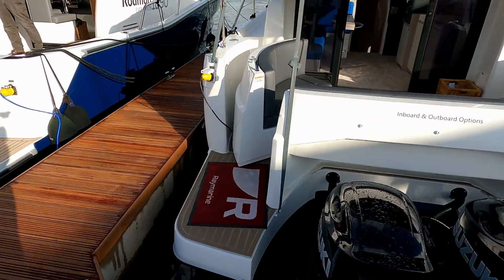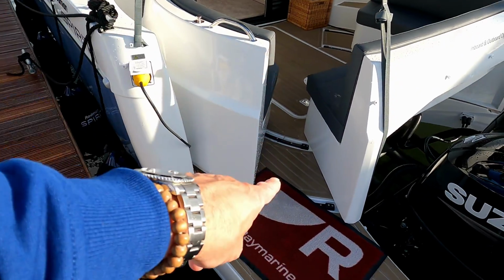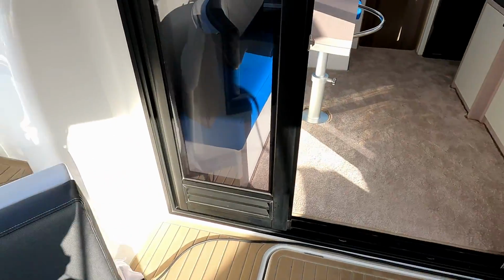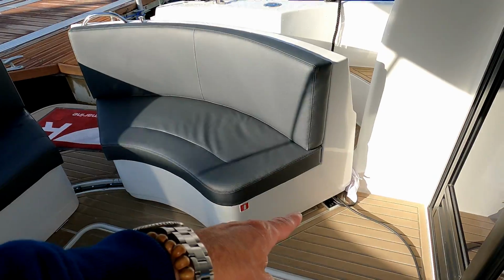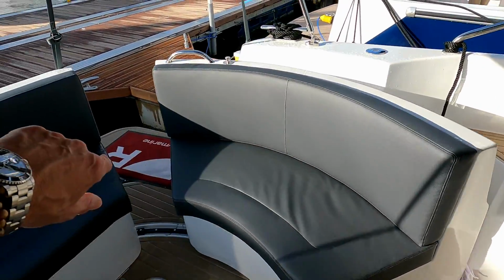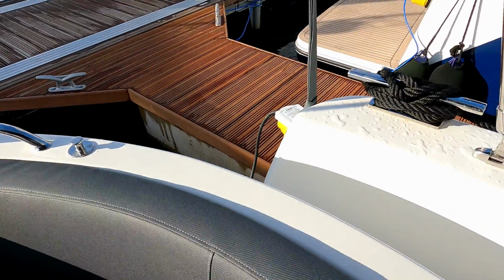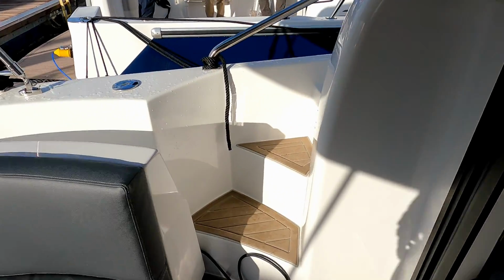And the really clever and popular thing about this boat is the way the seats split. So as you can see, we've got access through this side because that seat has slid over there to give us an opening. That's as far as it goes that way. But if you want more deck space, you can effectively lift the pin up here, roll it back in there, and then you've given yourself access to go around the decks, which we will do quickly.